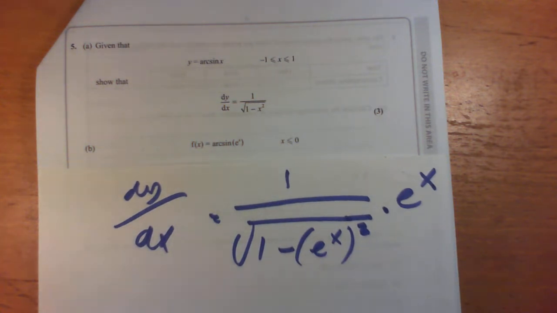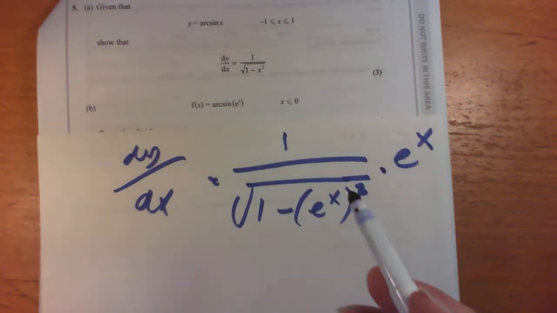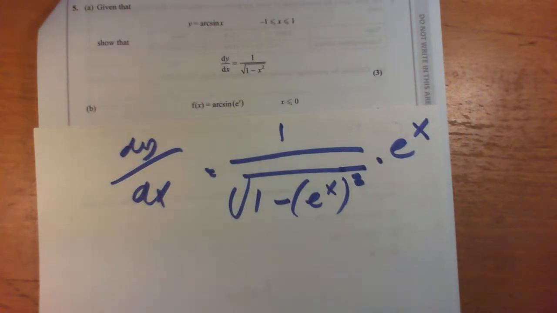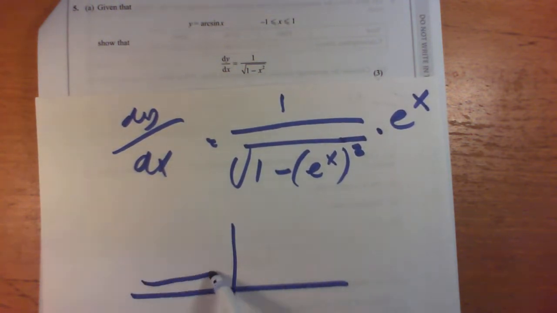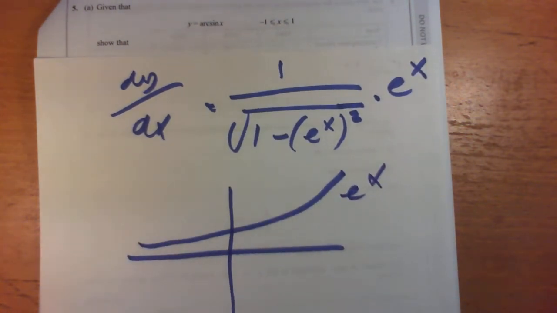So having got the derivative, some people made a bit of a meal of this. You just need to state that e to the x is never 0. Therefore, since dy by dx is never 0, there are no stationary points. I mean, a very, very rough sketch of what e to the power x is something like this. Or you could just state that e to the power x is never equal to 0. Therefore, dy by dx is never equal to 0, and therefore there are no stationary points. But you do need to make that full statement.